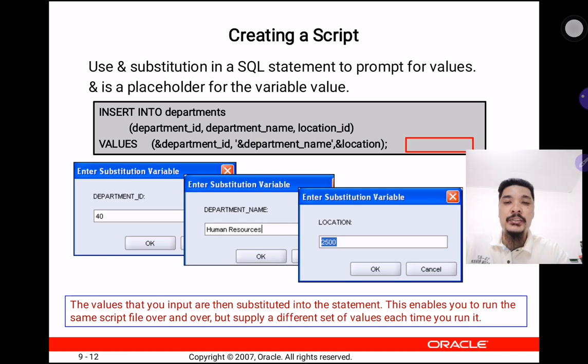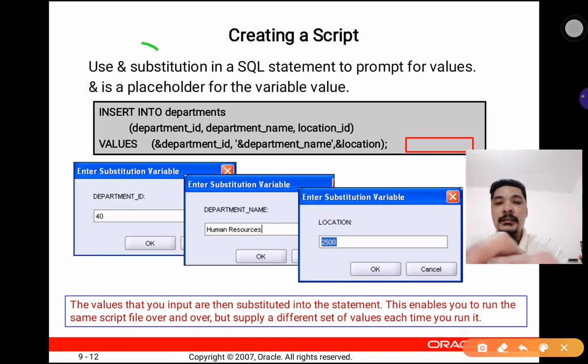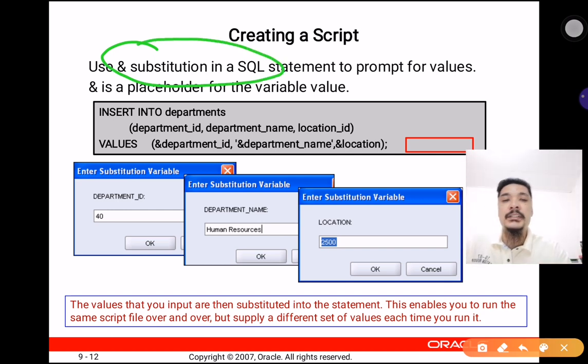Creating a script. This is what we call using substitution variables here. This was in the previous chapter. Before this, we already learned about the substitution variable. But we cannot use the substitution variables in SQL Apex, but then it's quite okay.